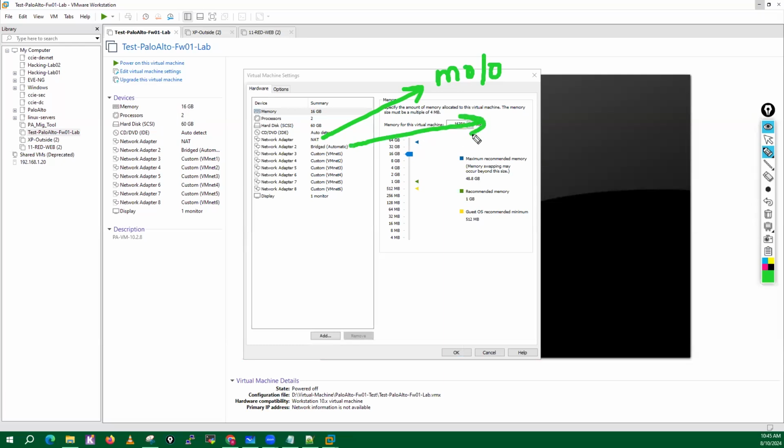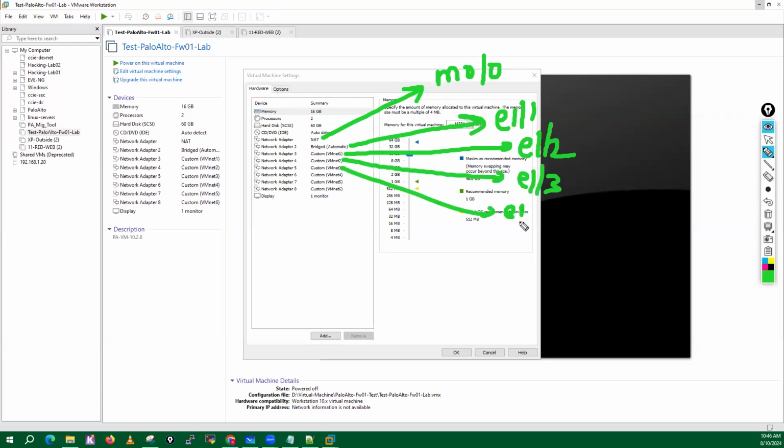The second interface is always Ethernet 1/1. This adapter represents Ethernet 1/1. The next adapter represents Ethernet 1/2. The next Ethernet 1/3, then Ethernet 1/4, then Ethernet 1/5. This is how the mapping is.